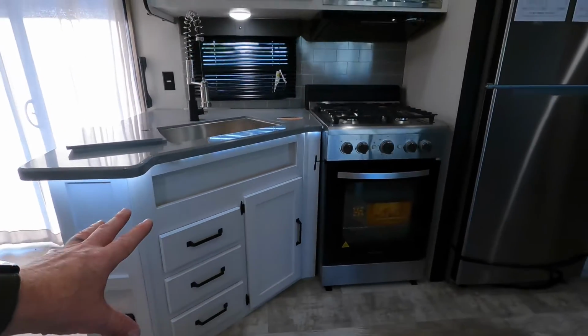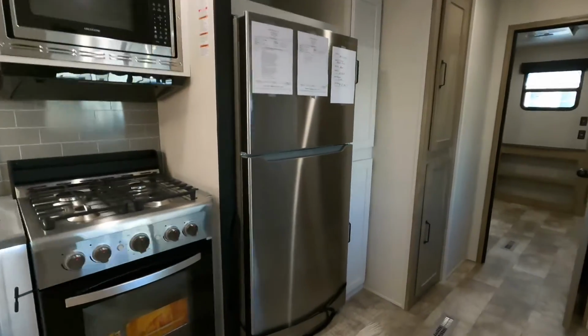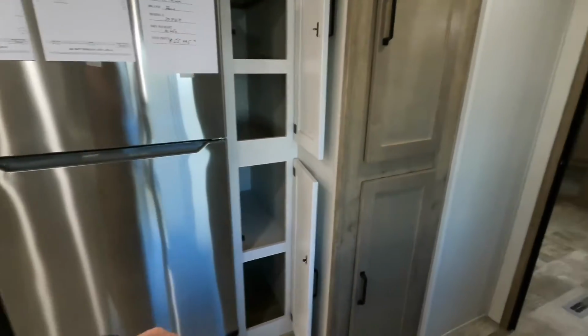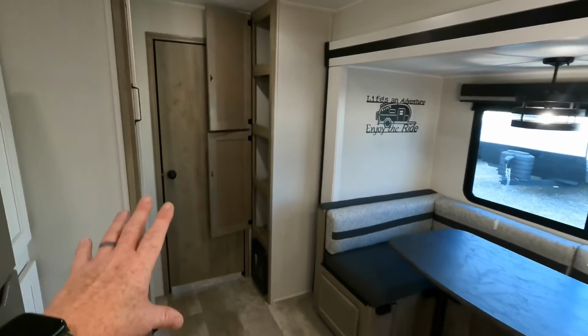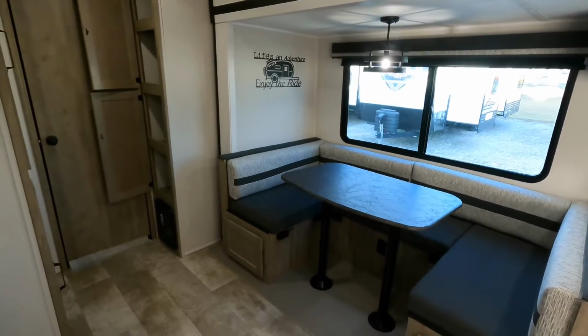You got just a few pull-outs here plus one up top, but right over here is going to be your main pantry on board. This is like a spice rack. I guess you could put some additional canned goods here, but you also have a matching one here, plus 2 really deep there and there. But coming around by your guest door, you also have more storage. Now, I typically don't try to open up all the storage on board, especially when you're this close inside the RV, but there's just an abundance amount of storage on board the Puma.